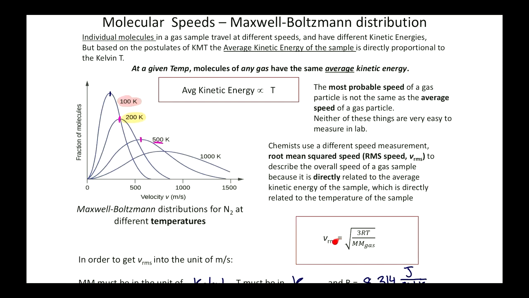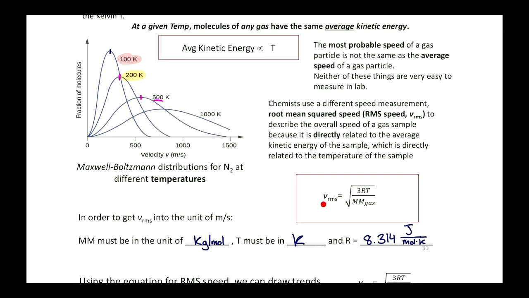And so that's this equation right here. For root mean squared velocity, we take 3 times R. This R is a different R. This is the 8.314 joule per mole Kelvin R. Did we use this one before? This R, maybe? No? Okay, so this is the R gas law constant that has an energy unit within it because we're relating kinetic energy to temperature in this example. And so we want to use that different R.